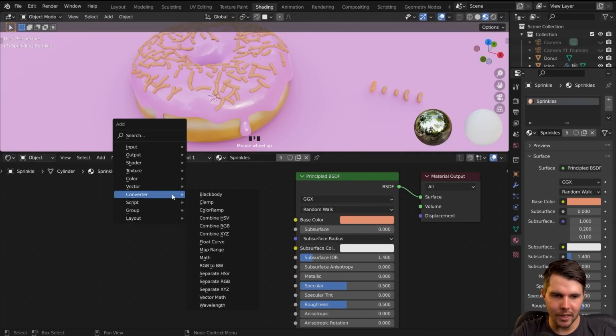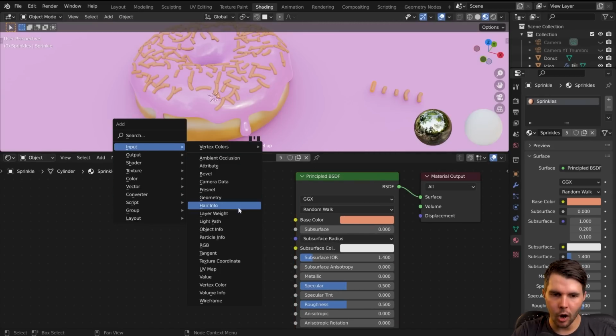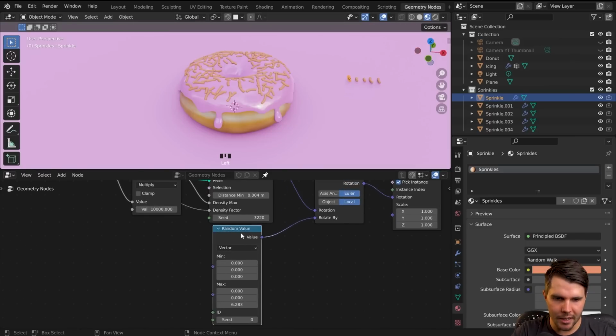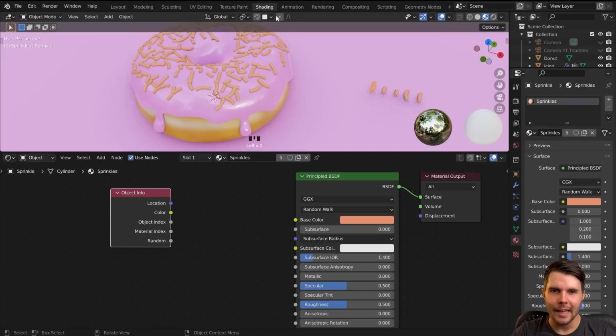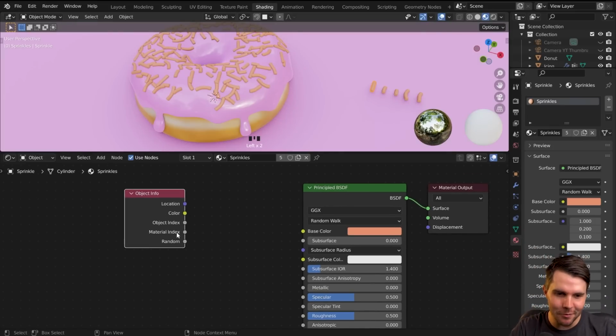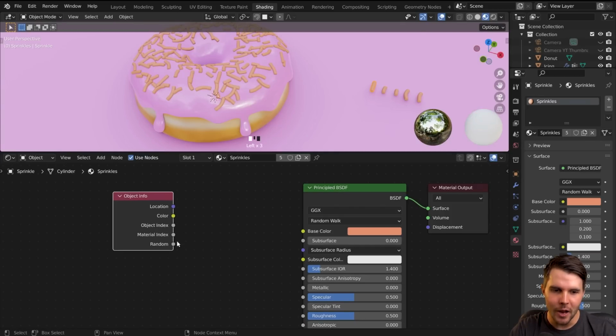The way we can do this is with an object info node. And again, this is one of those things where you wonder how you would know this is the one, because in geometry nodes there was a random value node. It's just one of those things you have to learn, I guess. But in shading, you use the object info node and then you take the random one at the bottom there. I guess it's because it's object data, and it's using random object data depending on the object. So it does kind of make sense.